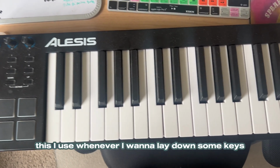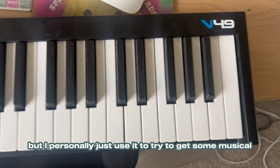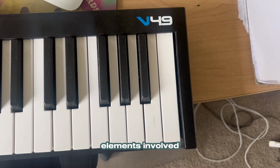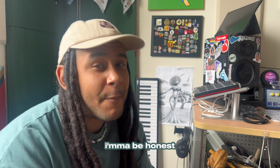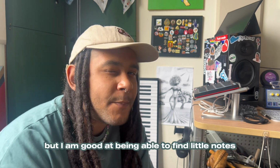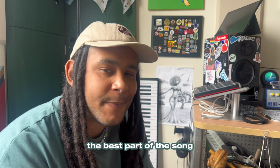Then it's going to be my Alesis V49. This I use whenever I want to lay down some keys. It also has some pads on it, which I think are very cool, but I personally just use it to try to get some musical elements involved when I can't hire or bring in a real pianist or a keyboardist. I'm gonna be honest, I'm not the greatest, but I am good at being able to find little notes or little moments that I think will help to heighten the best part of the song.